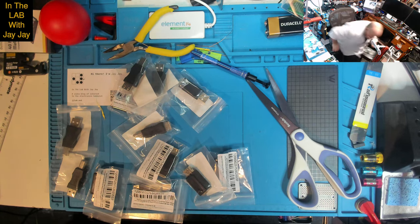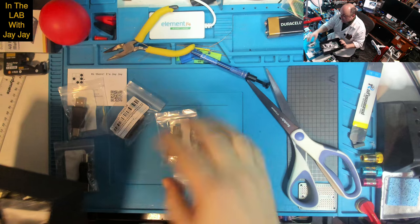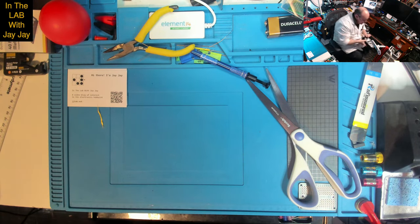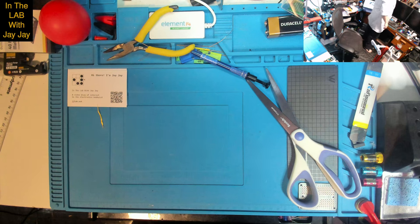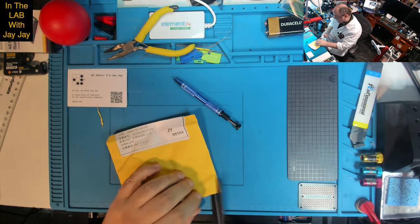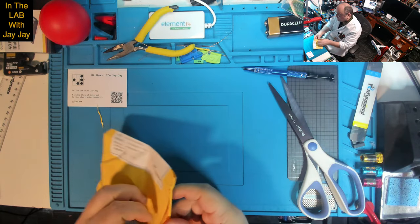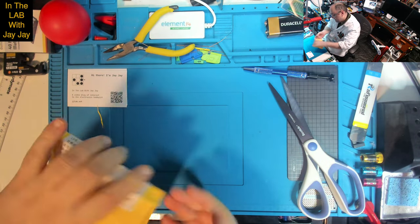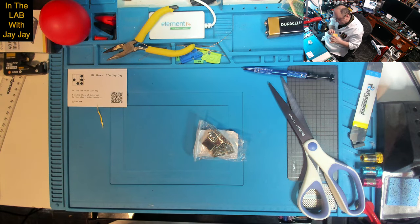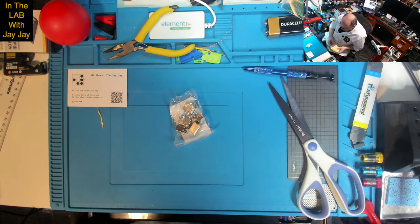I don't think it serves any purpose to take them out of their bags at the moment, so we'll just put them in the USB box and they can live happily ever after. So I know where to go if I need some USB type A to type B adapters. Wonderful. Now, I'm not sure what's in here, but we'll find out. So, what's next? More USB adapter business. Okay, so those are some USB 2 Type B female sockets. Very good.